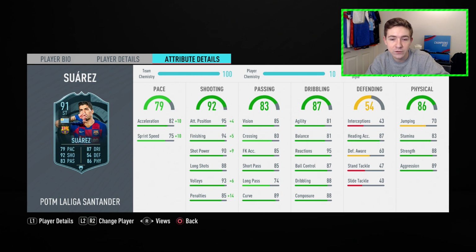He's got some really nice dribbling attributes as well. 88 in-game dribbling, 87 ball control, 95 reactions, which is great to see, and 81 balance. 81 agility isn't all that appealing on a striker that's 6 foot, but hopefully his agility doesn't feel too bad in game. Obviously 81 agility is good, but I don't expect it to feel too amazing on a striker that's that tall, because that's just how FIFA works apparently. Tall people can't dribble as well as short people.